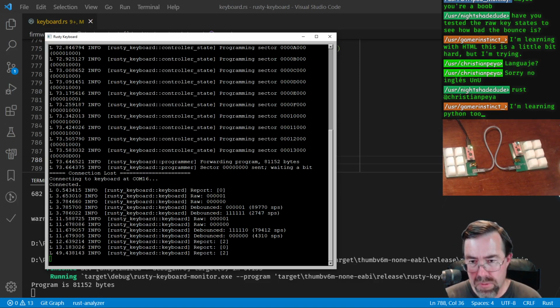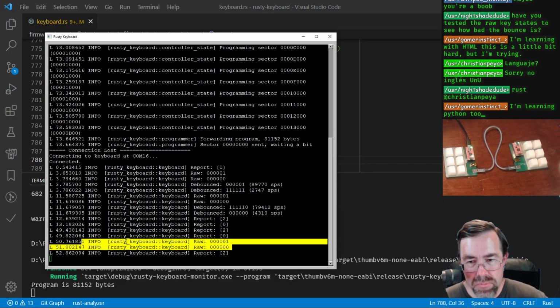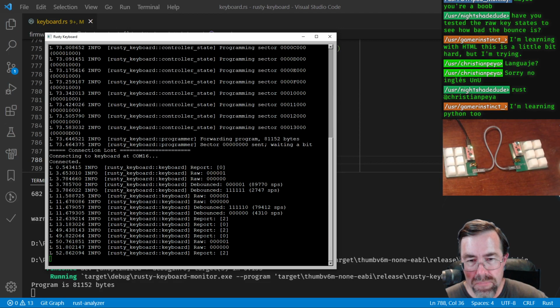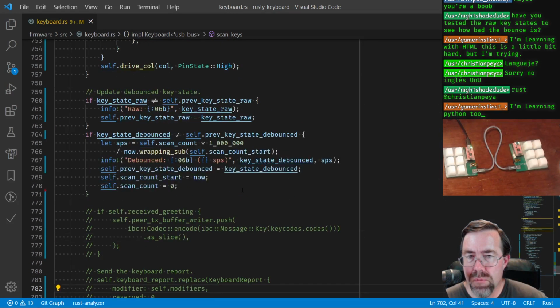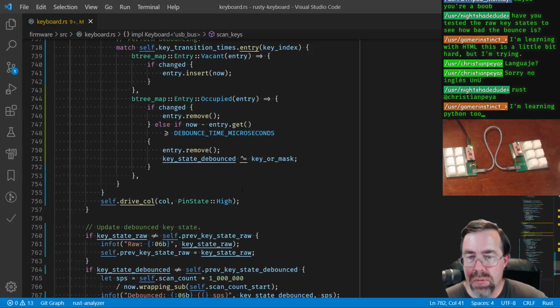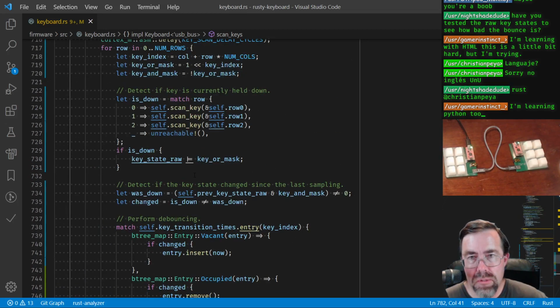Okay. If I press and then release, what do I see? Press and then a little bit later release, but no debounce time. Why? Key state raw.